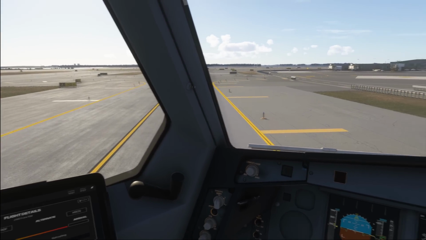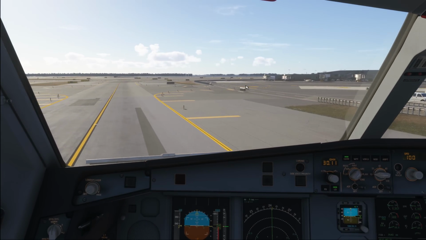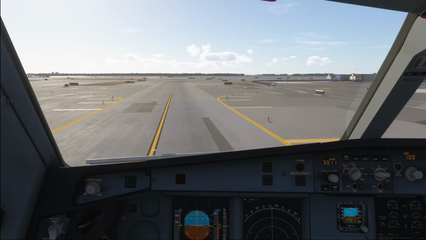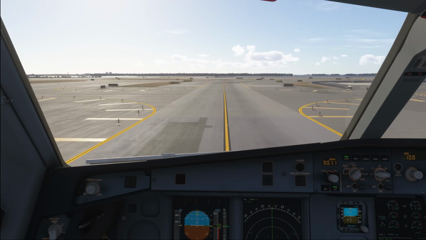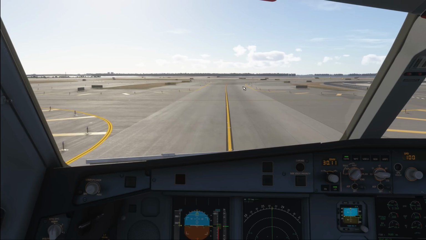It's always amazing how small those taxiways look up from here in the Airbus A330, or even larger aircraft such as the 747 or the 777. And when you sit in your 737 or your A320, they just look so incredibly huge.